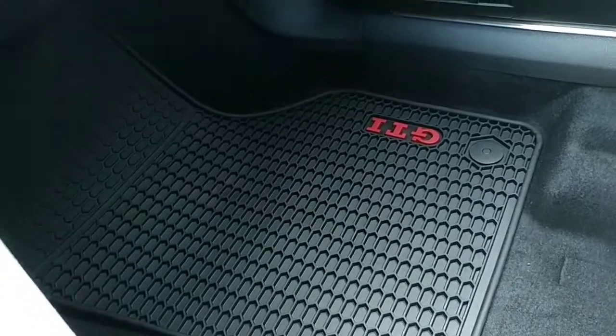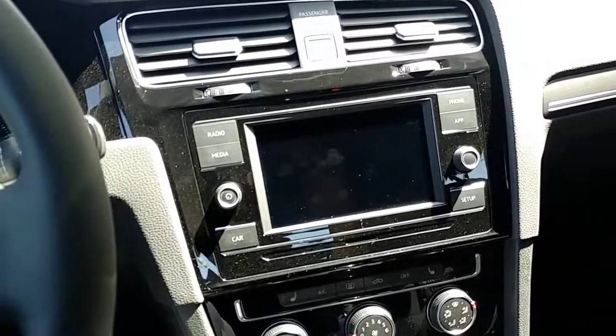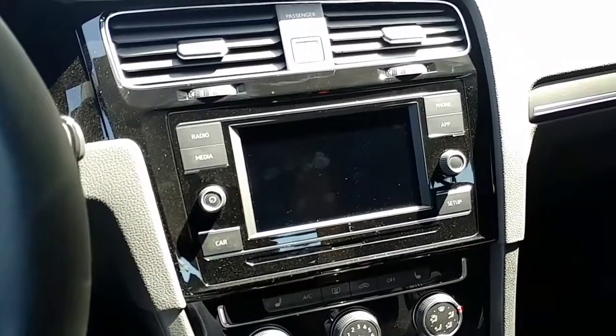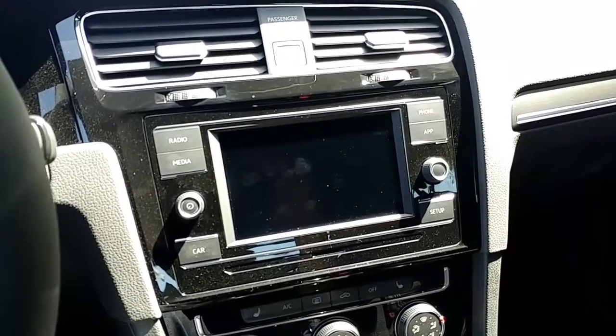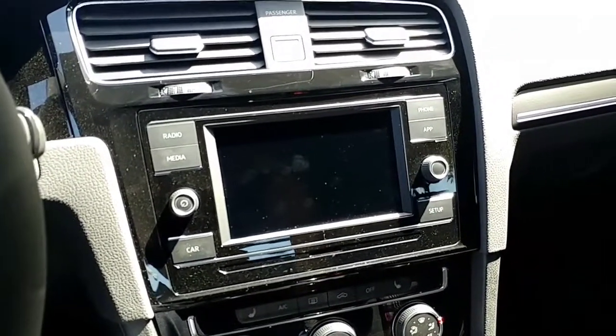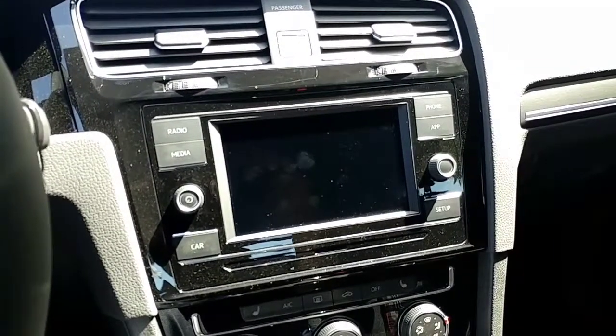Right when I get inside, here is the push button start. This comes with the plaid seats — the GTI Rabbit also comes with the little honeycomb mats to match the grille. The GTI is an all-black interior which makes it more like a cockpit, a little bit sportier. This is the Apple CarPlay radio; it has a backup camera and Android Auto — if you plug in any phone, a newer phone within the last five years, it actually mirrors your phone to the screen of the car.